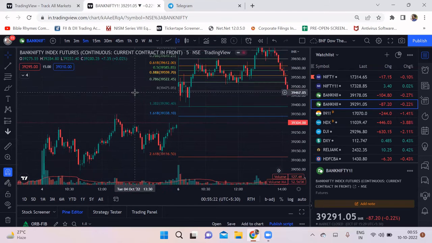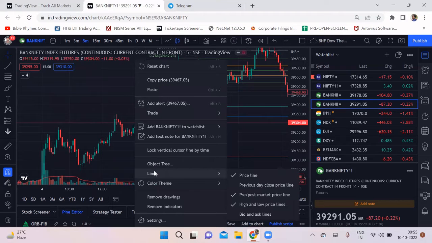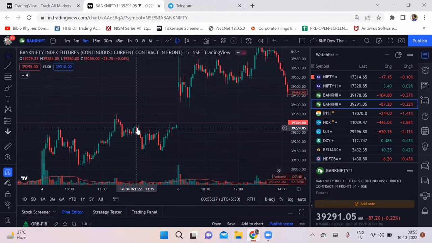And there is one more thing which I wanted to tell you all. Whenever market opens with a very big gap up or a gap down, this I wanted to discuss because there is a possibility we may open with a big gap down tomorrow. When I say a big gap up or a gap down, that means more than 150 points in Nifty and more than 300-350 points in Bank Nifty. That I consider to be a very big gap up or gap down.